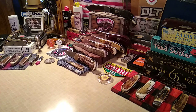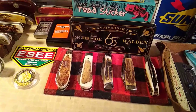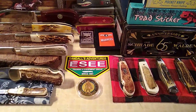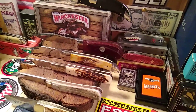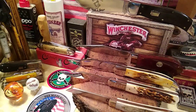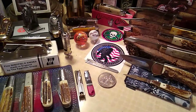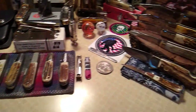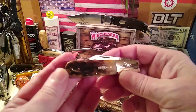Okay, the knife I'm going to show is a Case. So let's do just a quick spin. We'll just see what's out here. And we'll work our way over to where the Case Stag Barlow is. Somewhere way over here. There it is. Let's pull it out and take a quick look at it, and then I'll show you guys the Case trapper.